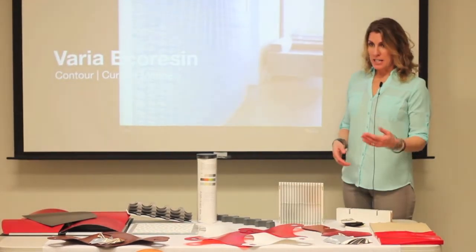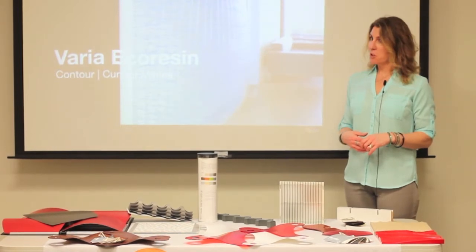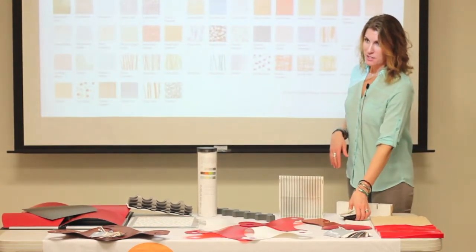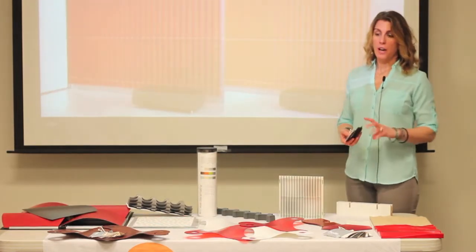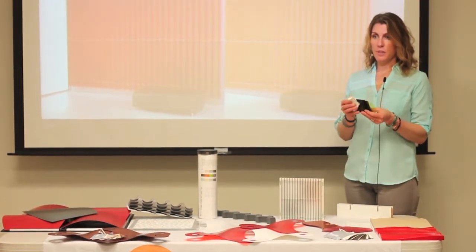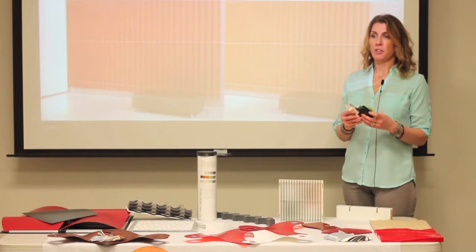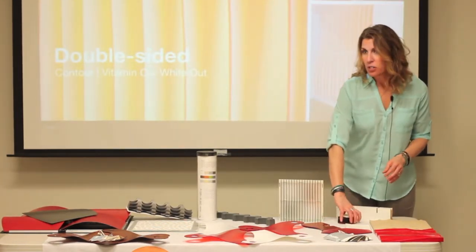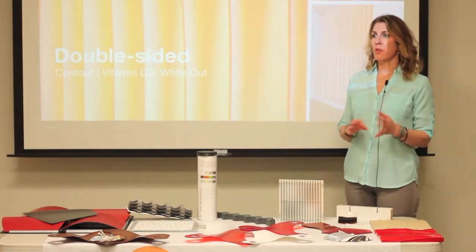Varia Eco Resin, like I said, is the material that we use, so if you're familiar with Varia, you can see that there are loads of choices. We also can incorporate color using our C3 color system, giving you over 50,000 colors to choose from. You can also use as part of that the white out color, which allows you to make more of a dual-sided installation.